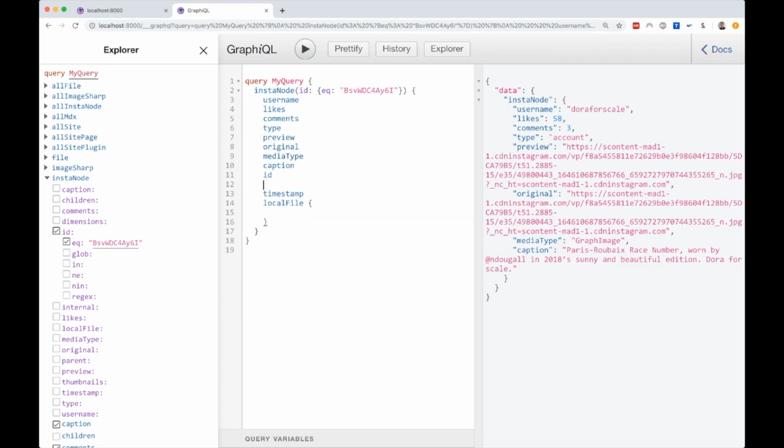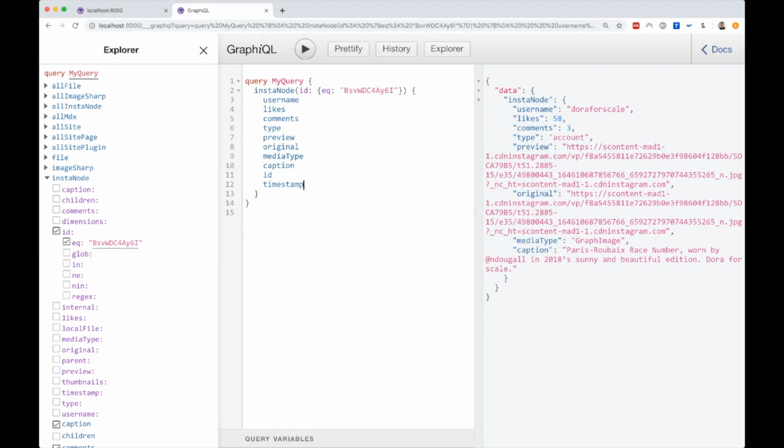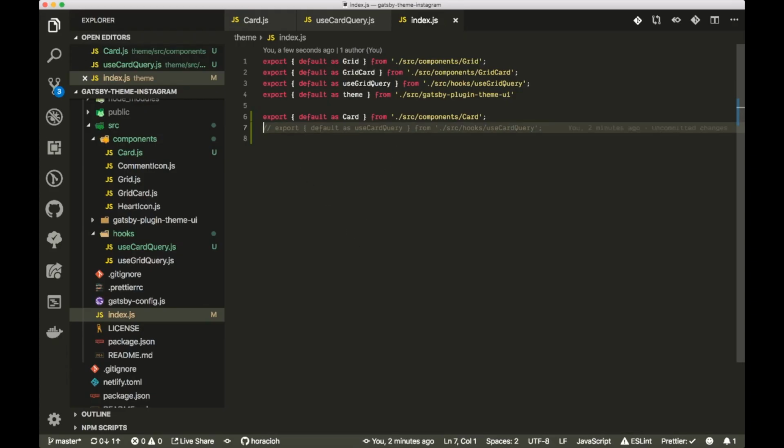I'm also gonna add the local file, but because the fragments do not work here in GraphiQL, the Gatsby fragments, I'm just gonna use the fragments in Gatsby. So this seems to work, so I'm gonna copy that and paste it here.